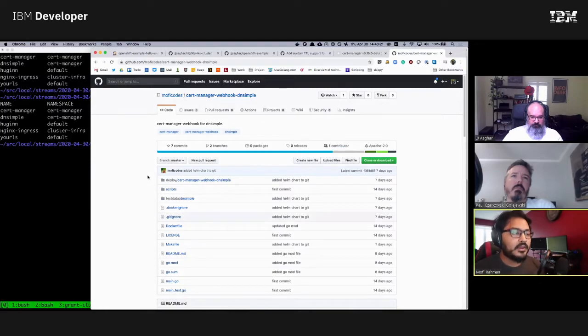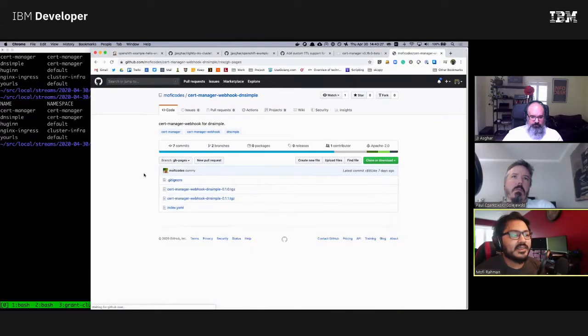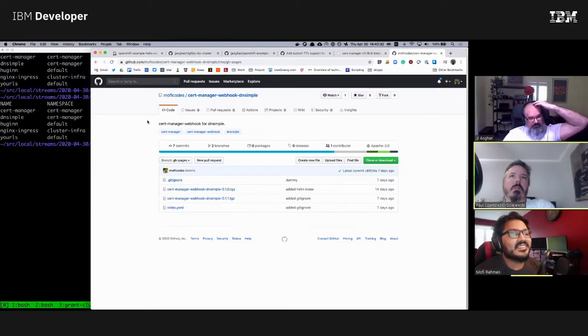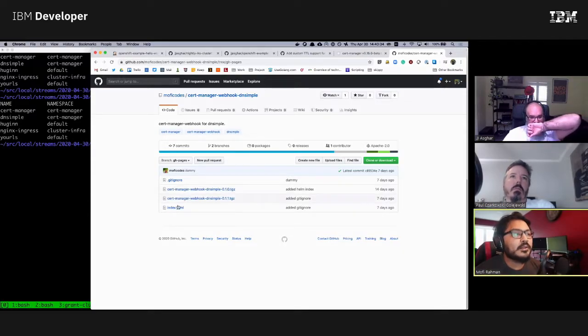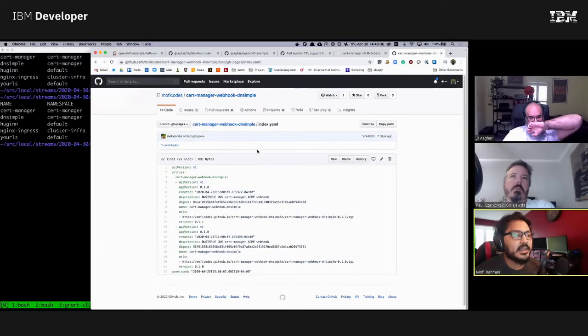That's the code. And if you want to see the thing, if you just change the branch to GitHub pages, I have done a very dirty thing to get this. Oh, perfect. If you look at the index.yaml, and also if you look at the root repository on the master page, it actually says exactly how to install everything. So go to branch master and go to the root of it.